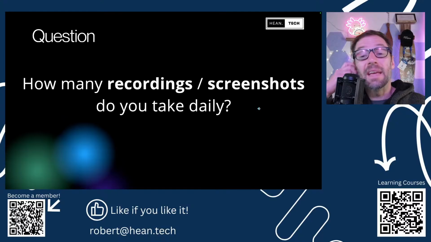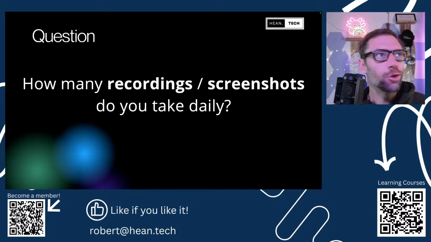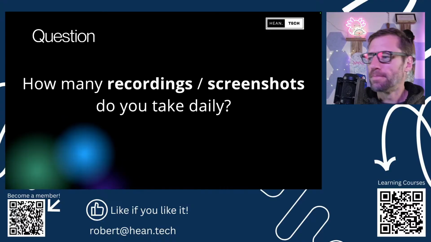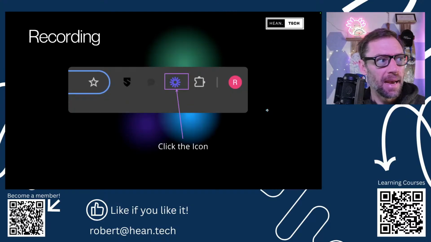And this could be in any platform. It could be using, I don't know, Camtasia, could be using Snagit. It could be, I'm trying to think of other systems I've used. Something like QuickTime even, which honestly is something I still use quite a bit because it's right there on my Mac. Recording, very simple though.